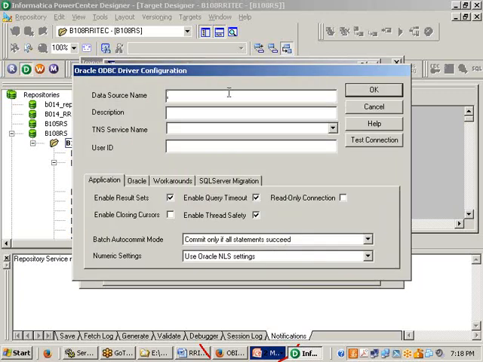Now it's asking for the data source name. You can provide anything. You provide B108 TDBU.